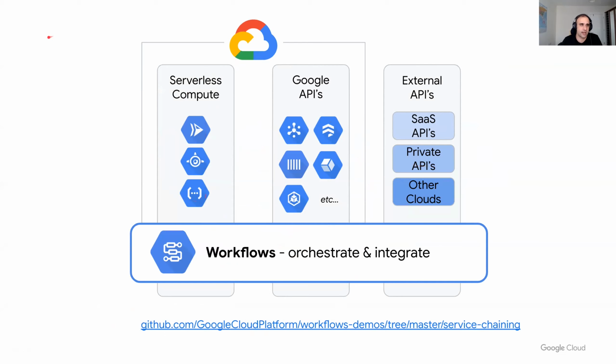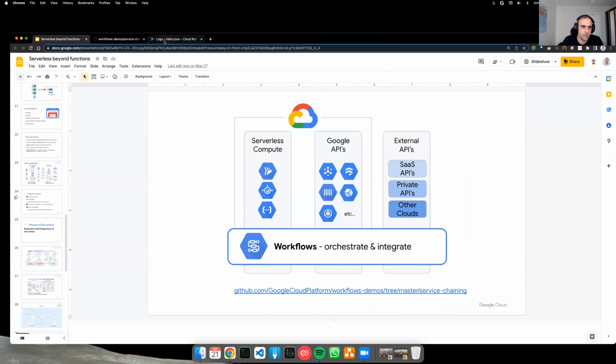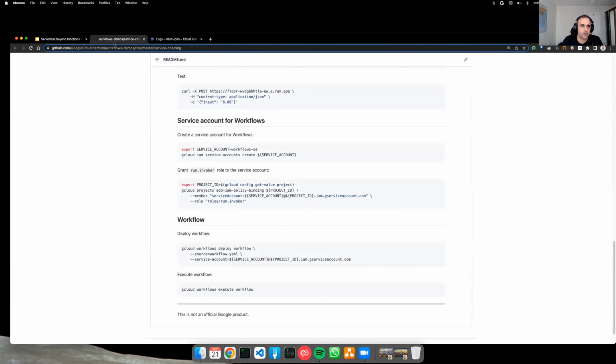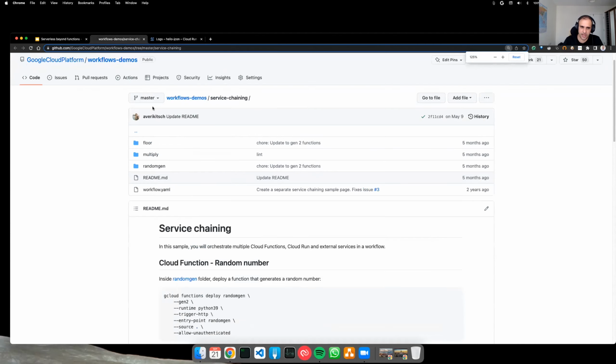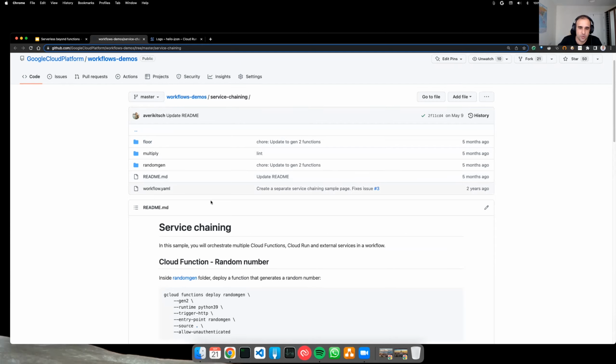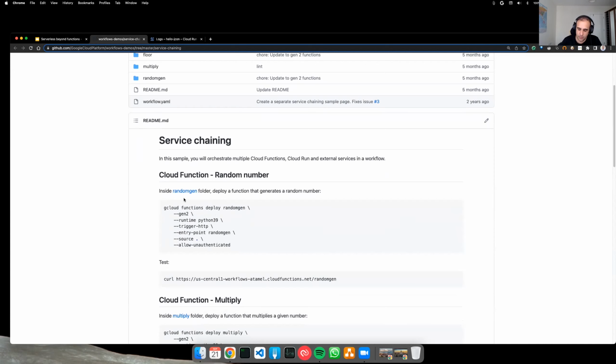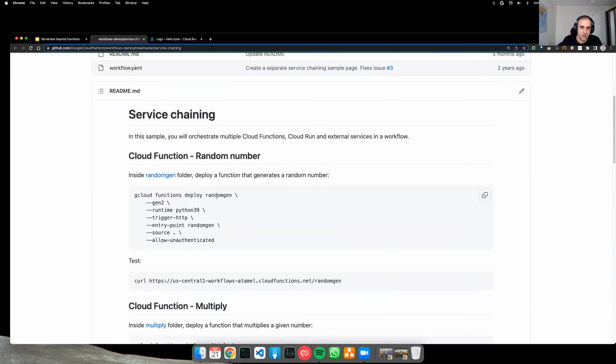And maybe I'll show you a quick example of this as well. So if you go back to Google Cloud, if you look at Workflows, let's say I want to chain a few services. By chaining, I mean I have 3 services, and I want service A to call service B to call service C, so on and so forth, but I want the orchestrator to do this for me. So how you set this up in Workflows is that first you deploy your services. In this case, I'm using Cloud Functions to deploy them. I have this first service called random gen. It's a Python function that creates a random number.